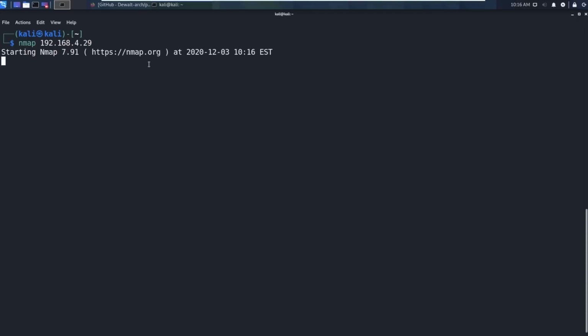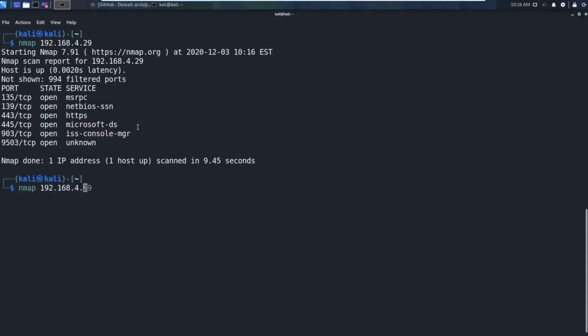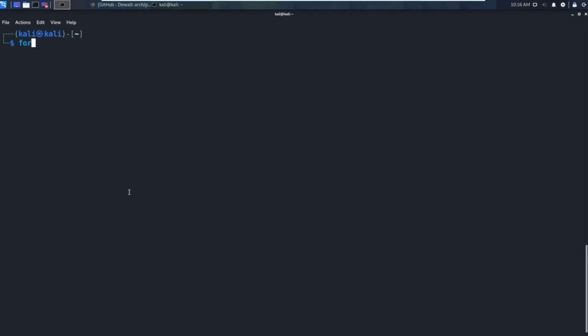Okay, but what we can't do here is we can't just say, hey, I want to run, well, we could say, I want to run nmap for everything in .0/24. The issue is it's going to take time looking and finding what IP addresses are valid here. If we have a list, we can automate this process quite a bit. We can just come in here and we can say something a little bit different. We can say, hey, for IP in $(cat ips.txt), and then we're just going to do this.